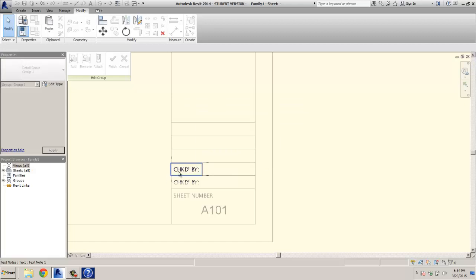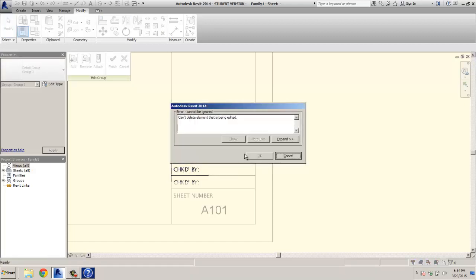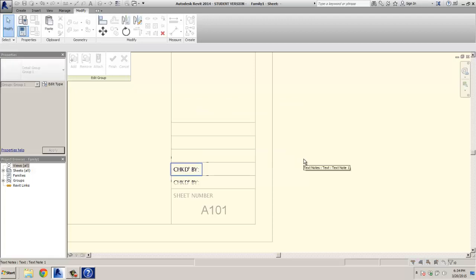Oops, I don't want to delete it, I just want to edit it. Can't delete element. I don't want to delete it.